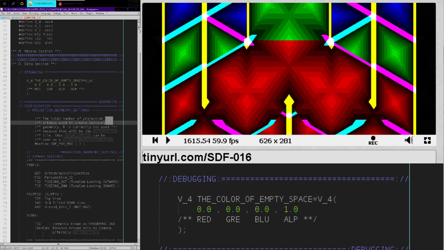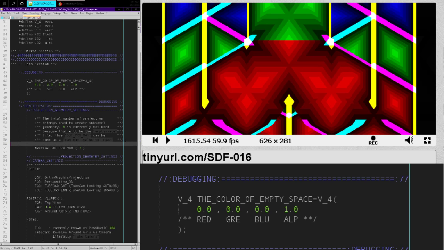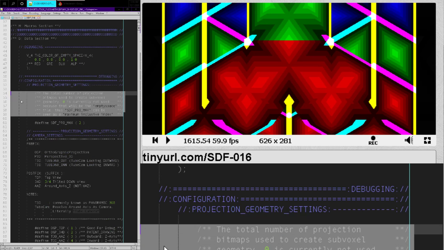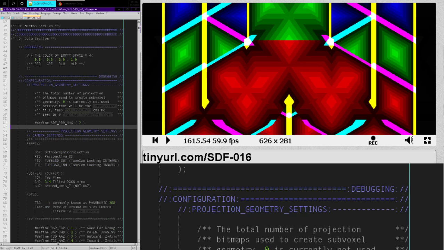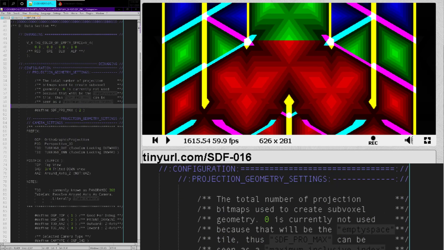Okay, so I typed up a nice little summary there. Might want to make a little space so that we can see the comment and then the value, because with the way I've colored this, it doesn't really stand out unless we make that visual space. So, the total number of projection bitmaps used to create subvoxel geometry. 0 is currently not used because that will be the empty space tile. Thus, SDF Pro Max can be seen as the maximum inclusive index.